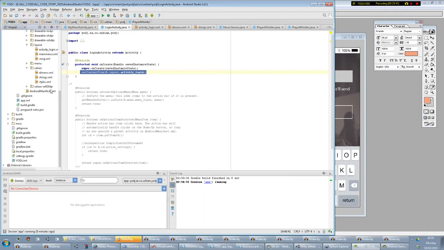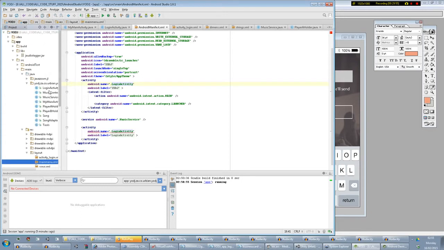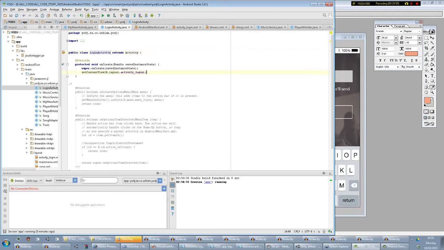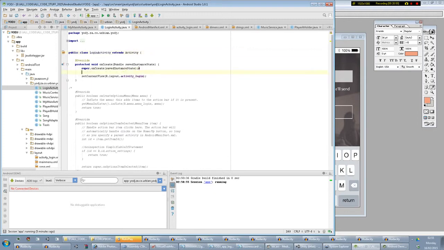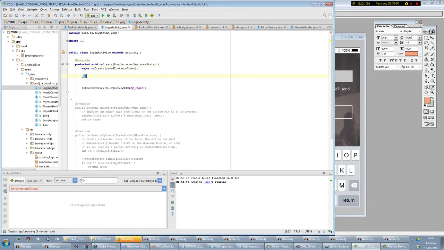So we'll go down to our manifest here. At the moment I have another one as the first one, because I was working on something else, but we'll change my main activity to login activity so that when I run the app it'll automatically go to our first activity, login activity. And now I'm going to put a little print message here so we know what's happened. The way I do it is I do an underscore, open like that, and I'll type login activity born. You'll see that won't compile because it's not a real method.